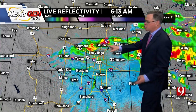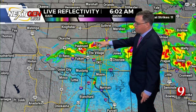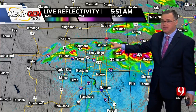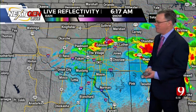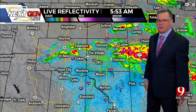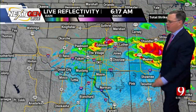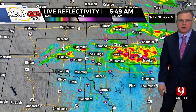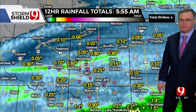With the rainfall being the main story, this little storm you see there in Edmond, running from the west sides of Edmond, right there along I-35 and east, that's weakened some, but it was dumping out 4 inches of rain per hour. That's your cats and dogs kind of rainfall. Had a little lightning at times, still a little lightning with that particular cell. Not severe, but you may hear a little thunder here this morning with a few thunderstorms around right now from Oklahoma City south. You're good, nothing to talk about there for you, but most of the rain continues again on the north sides of the metro as that works its way across here this morning.